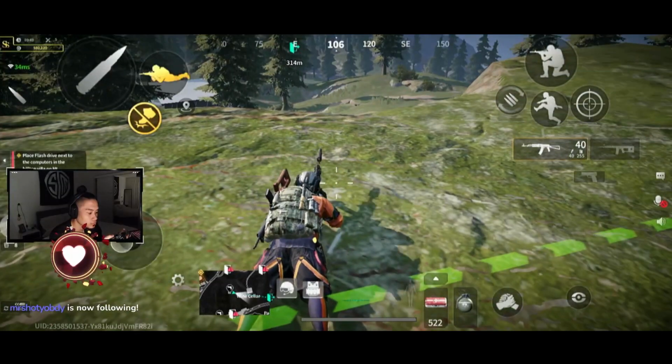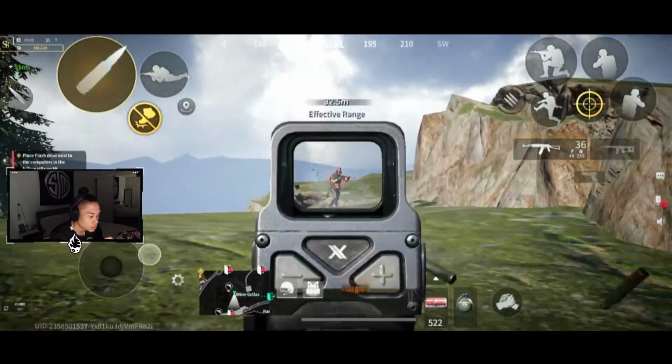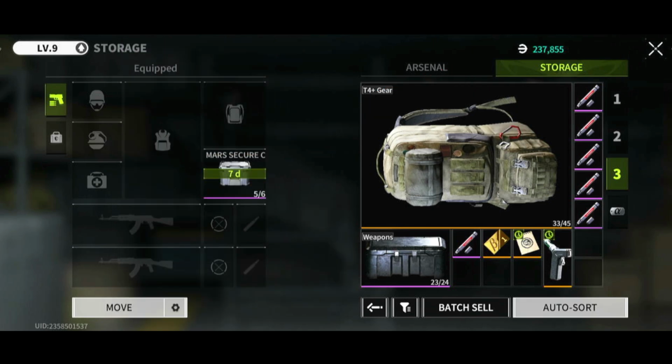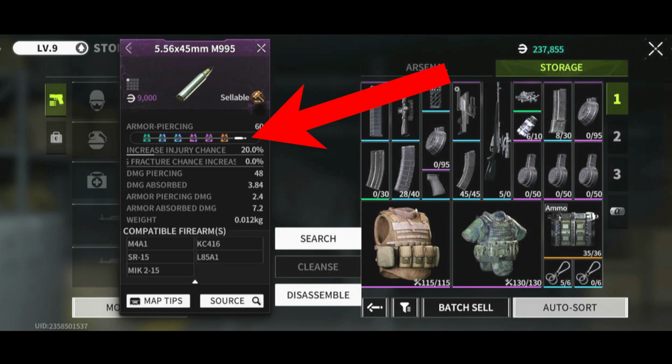Alright, so the damage system. This system is insanely complicated in Lost Lives. Since this is a beginner's guide, I'll only cover the basics. Helmets and armors reduce the amount of damage players take. The higher the armor grade, the more damage you can absorb. However, ammo also has grades. The higher the quality of the ammo, the more damage they can deal.